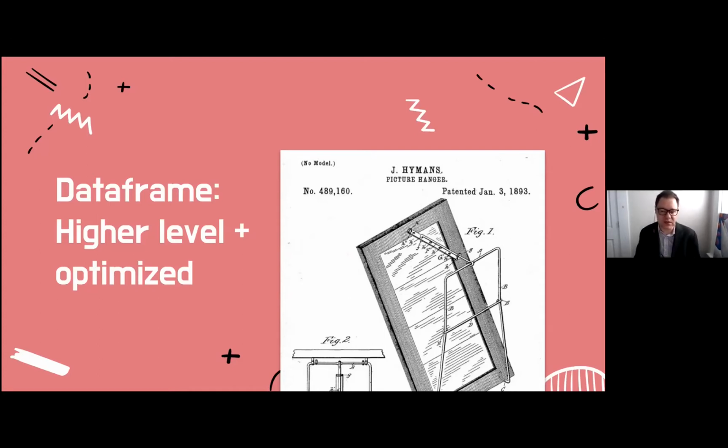Unlike RDDs, the data manipulation APIs on data frames are higher level and not as do-it-yourself. Also, since the Spark engine understands the composition of data frames in a deeper way than RDDs, it's able to do really terrific optimizations to the operations you can perform on them, including working on serialized data directly rather than instantiating objects and dealing with that overhead.